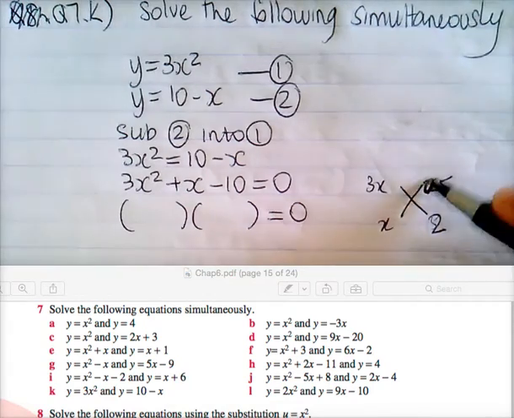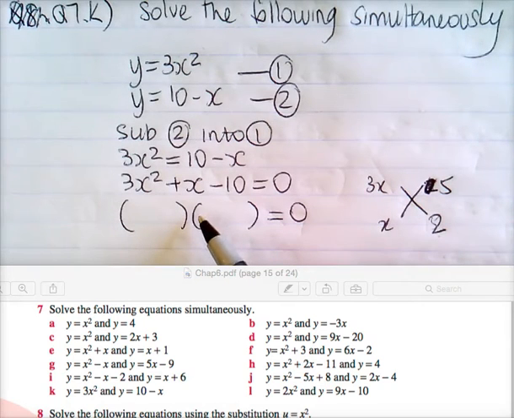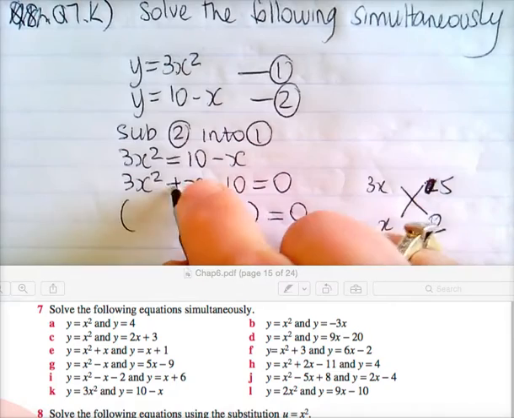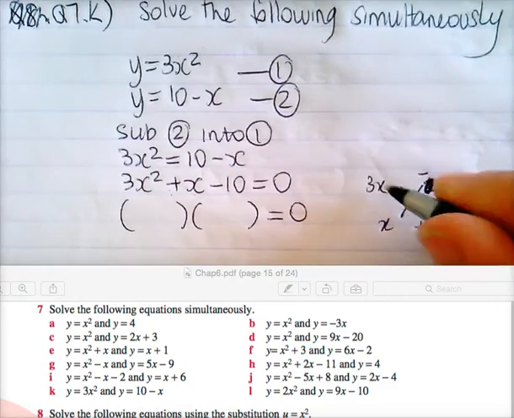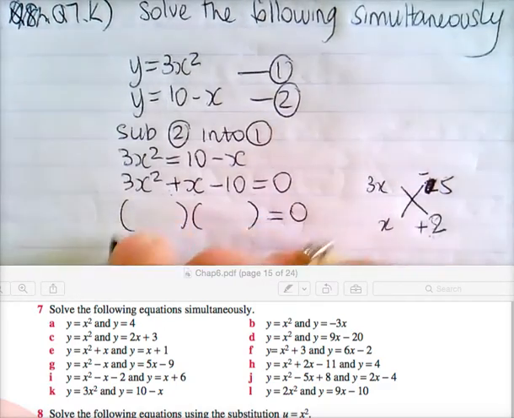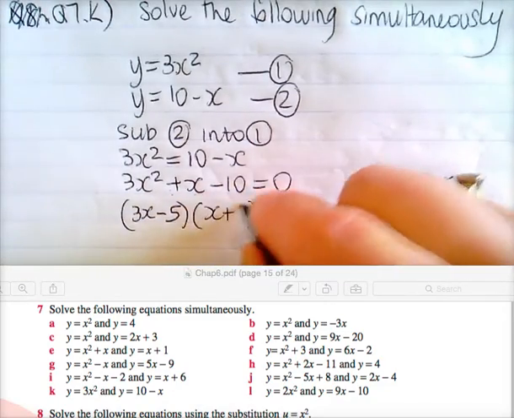This looks like it could work because that's 6x and that's 5x. They can combine to give me 1x. Where do I put the minus? I want more pluses because I want a balance of plus x, so I want more pluses than minuses. That will give me plus 6x minus 5x. Minus 2. Girls? Yes.